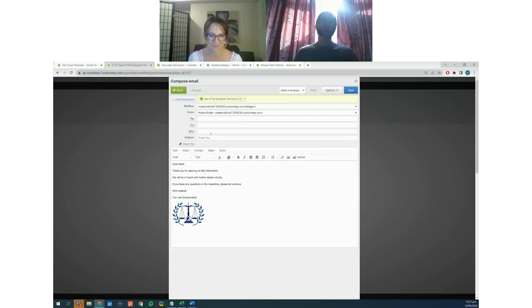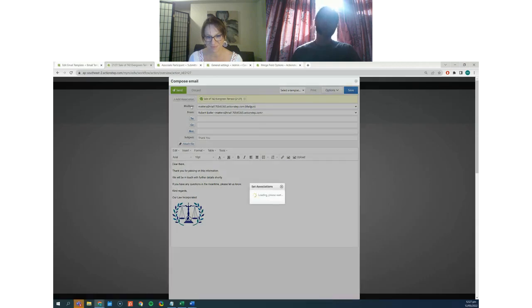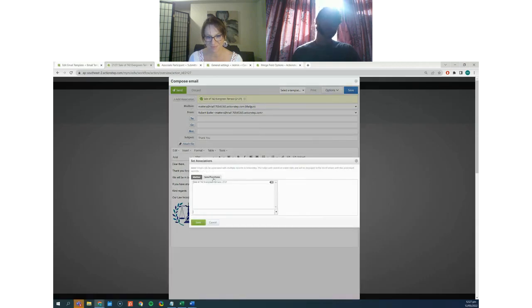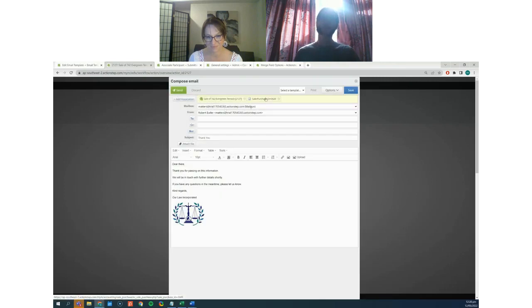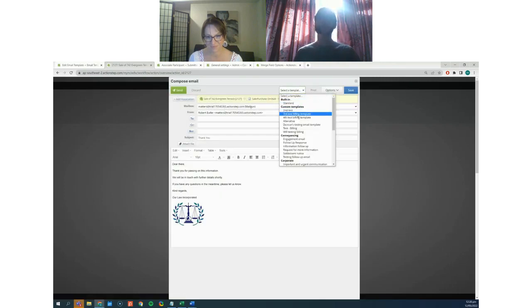So if you're wanting to add another association, perhaps this is invoice information for this client, then you'd go over to sale purchase here. You would type the invoice number that this relates to, and select that, save it, add it as an association, and then you can select one of the billing templates.